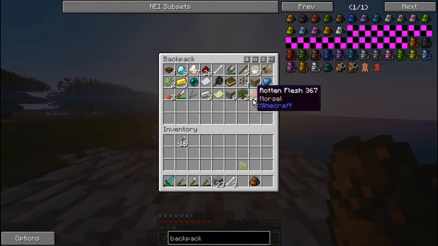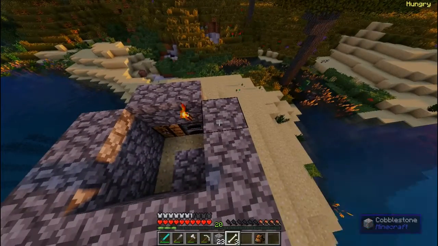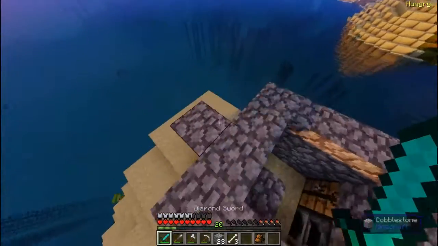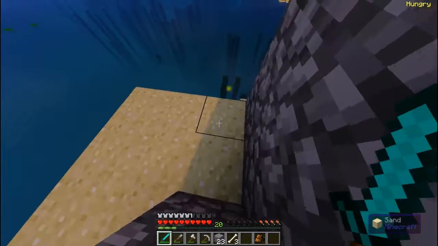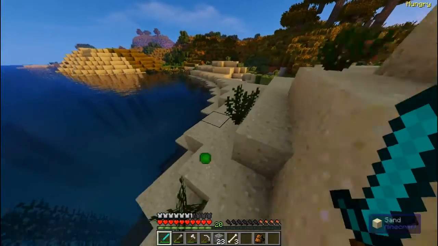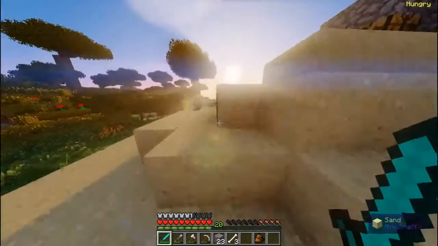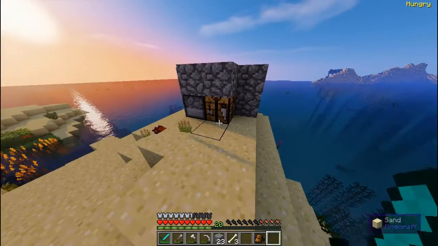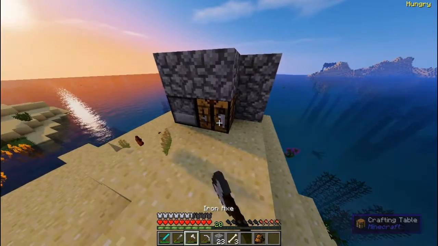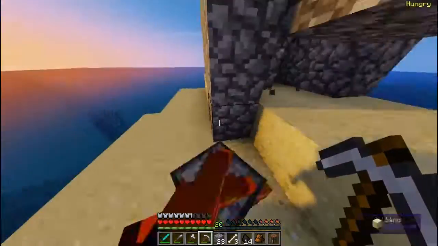It's lovely. Wow. You've got to love this mod pack, you really have. Just try and get some of this XP. What are these? High tide bush. It's brilliant though, we got a backpack. That is just the best.